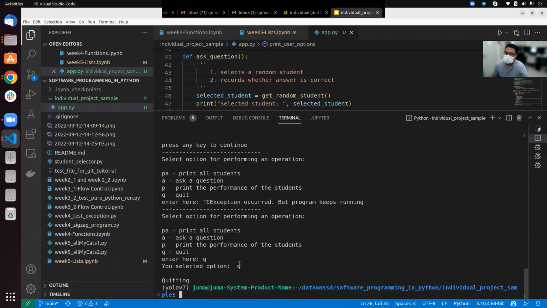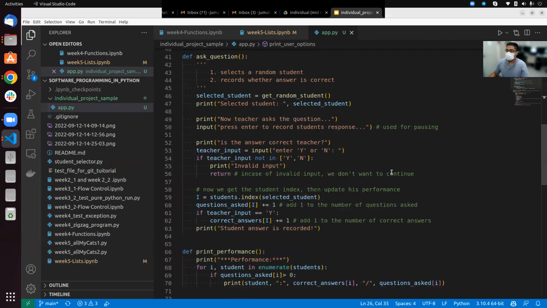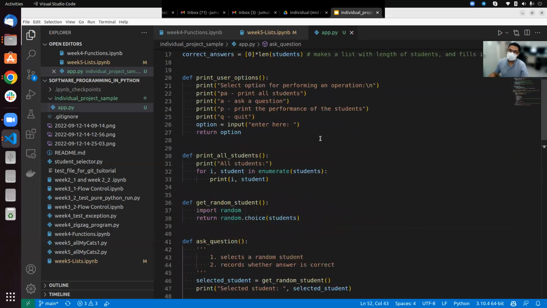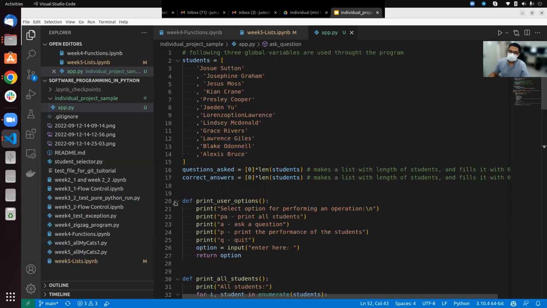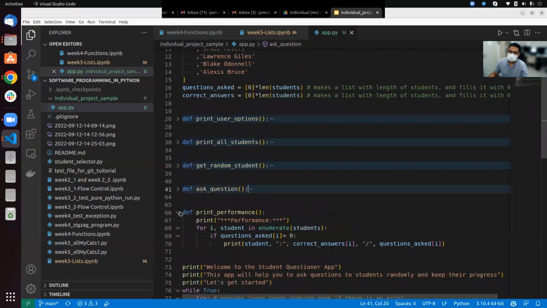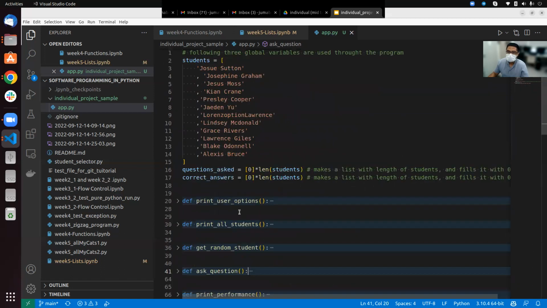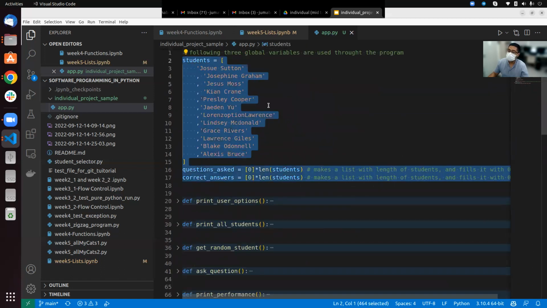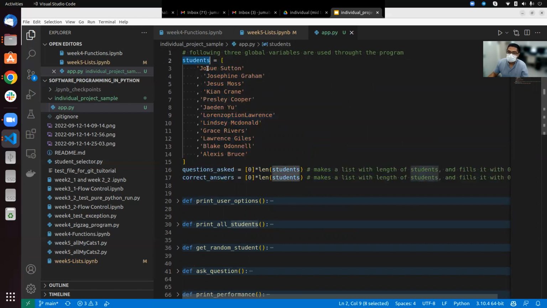Okay, so let's see the code on a high level. Let me close these functions. All right, so these are the functions, and we have 3 global variables. This is a student list, which keeps the list of students, right?